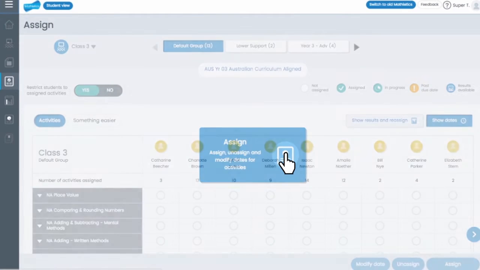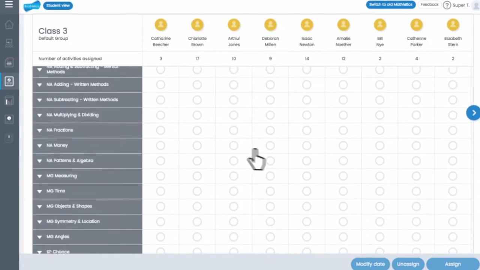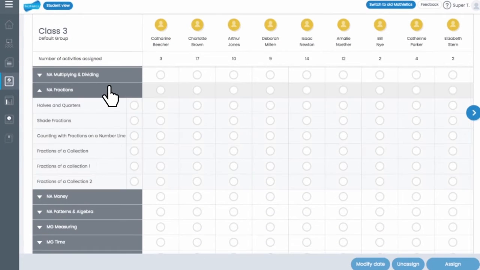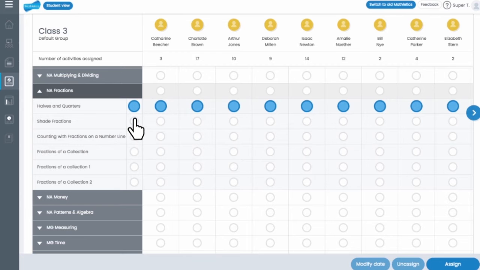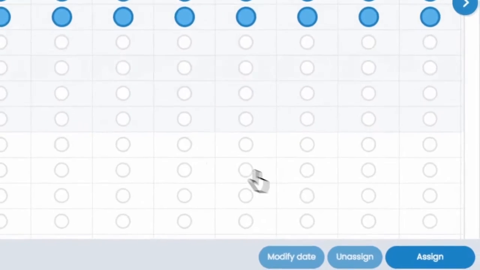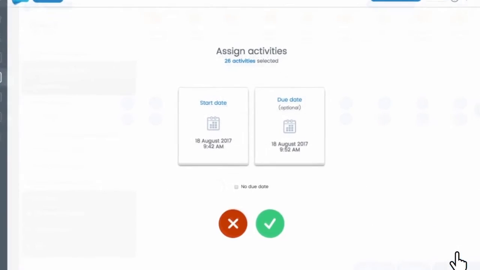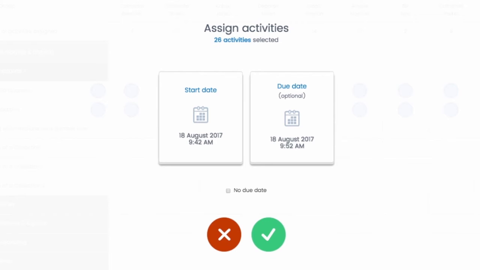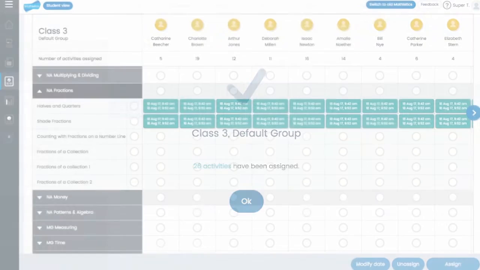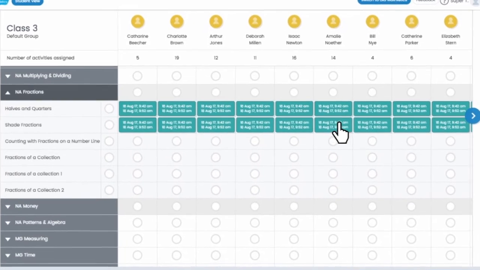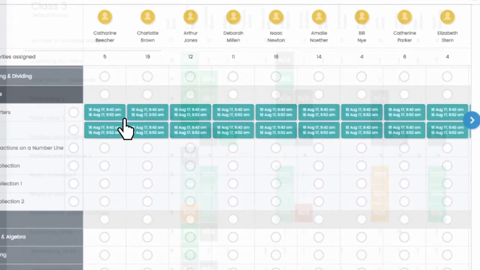Mathletics provides me with the differentiation tools to ensure that the learning is right for each and every one of my students. I use Assign to prioritise and schedule curriculum content. I assign activities to match topics I'm teaching, and my students access this content as an in-class activity. I also schedule activities for homework that make sure that they revise and reinforce.